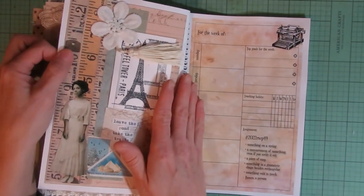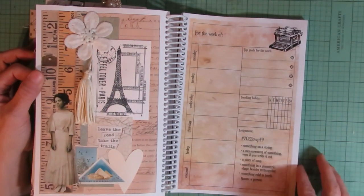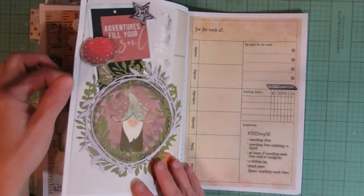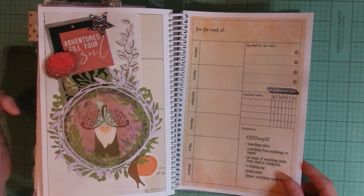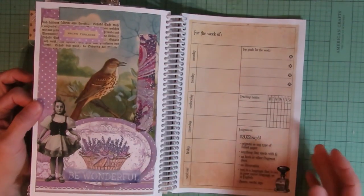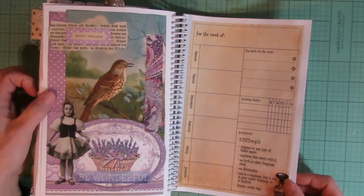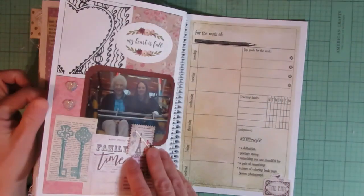And this one was a pretty close second. I liked how this one turned out, too. So this one was week number 49. This one was kind of cute from week number 50 with a little gnome on it. There's a bird on there and a vintage girl. That's a Tim Holtz paper doll. Kind of a purple themed one.